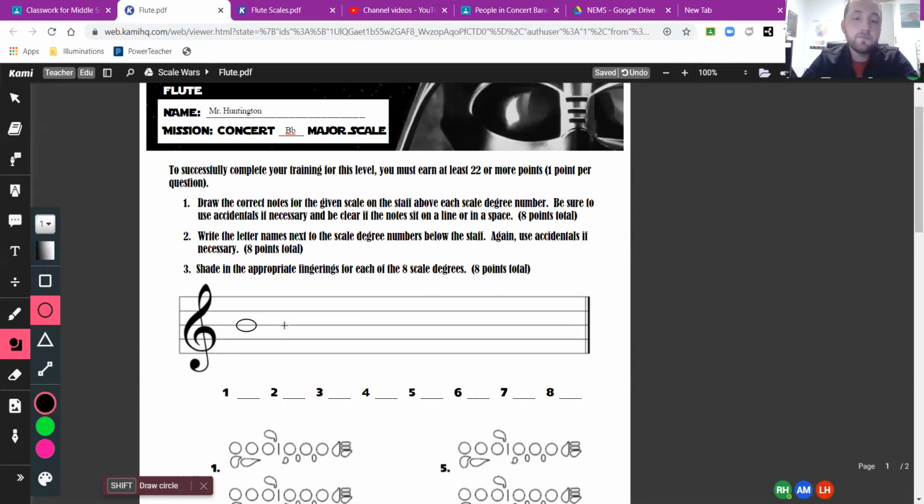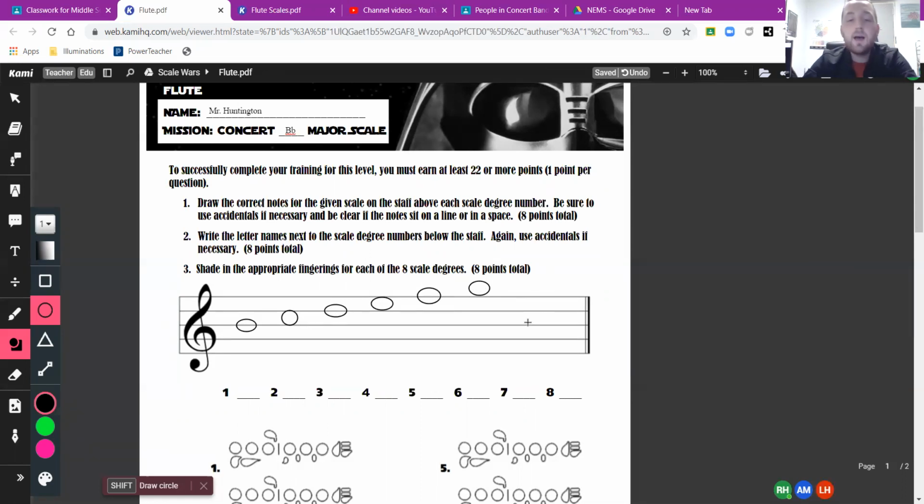There's your first note. The only other thing you need to do for every single space or line, you're going to draw another circle. Don't think too hard about this. Watch. I have another space in between these lines. There's a circle. Another line moving up. There's a circle. That's number 3. We're drawing 4 circles or ovals. There's number 4. Number 5. And on top of the staff, number 6. But here we have a problem.